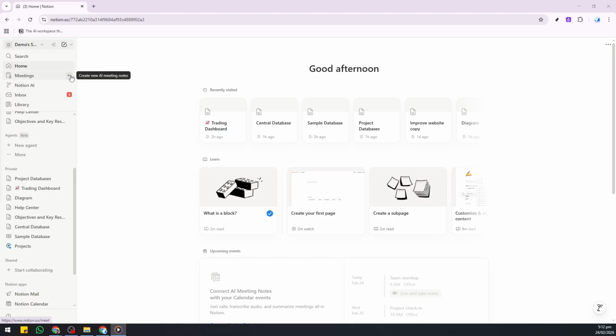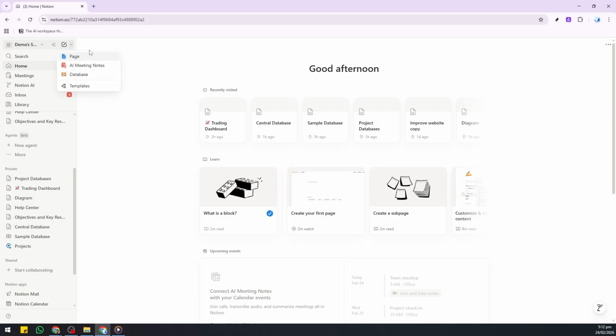For a quick sign-in, choose the Google option. Select your Google account to continue. Notion will load your workspace. If you're in more than one, make sure you're in the workspace where you want your planner to live. At the top of the sidebar, find the workspace name and click the More option next to it.